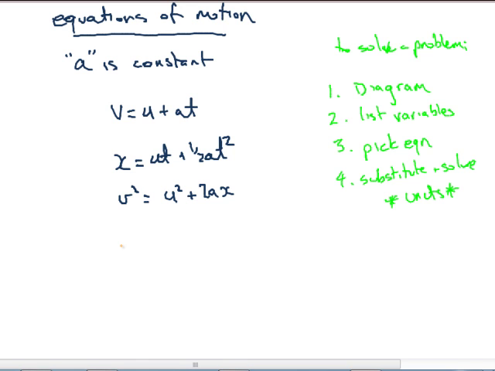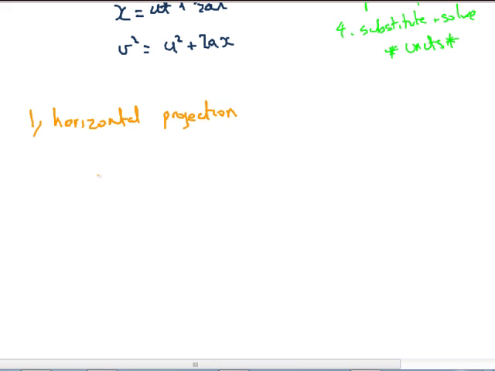Okay, so projectiles. This is where we started to look at 2-dimensional motion. And we've got a couple of ways that we can, a couple of styles of question, I suppose. So the first one is horizontal projection. In this scenario, your object is launched horizontally and then follows a half parabola or parabolic path down to its point of impact.